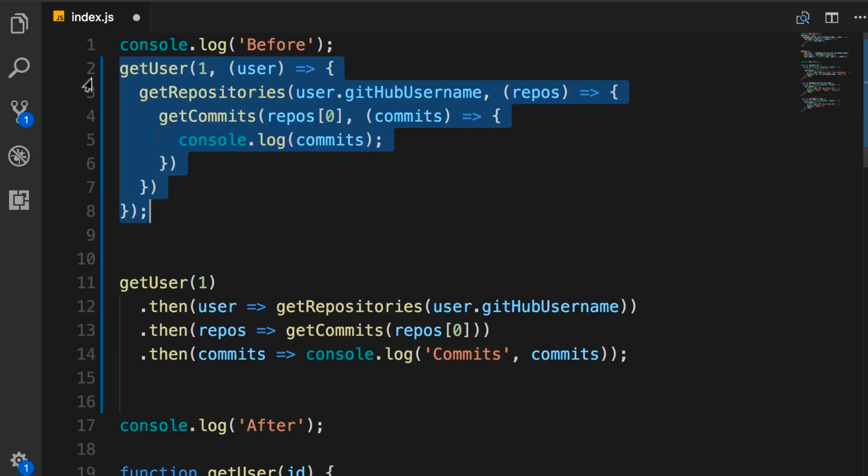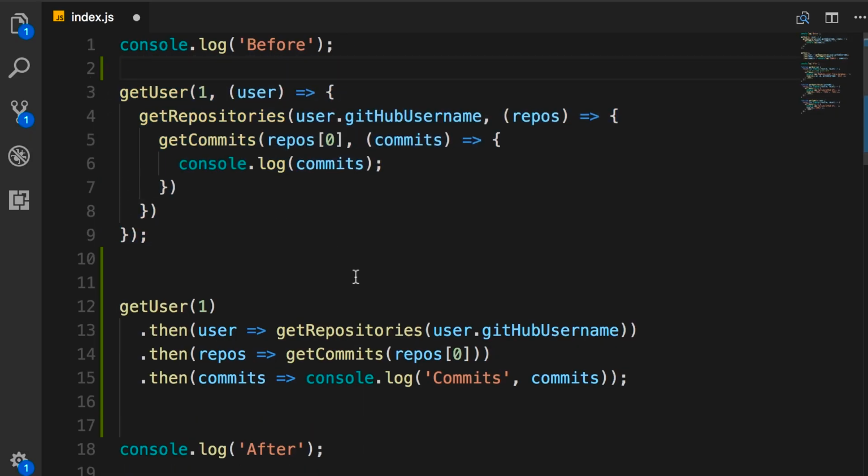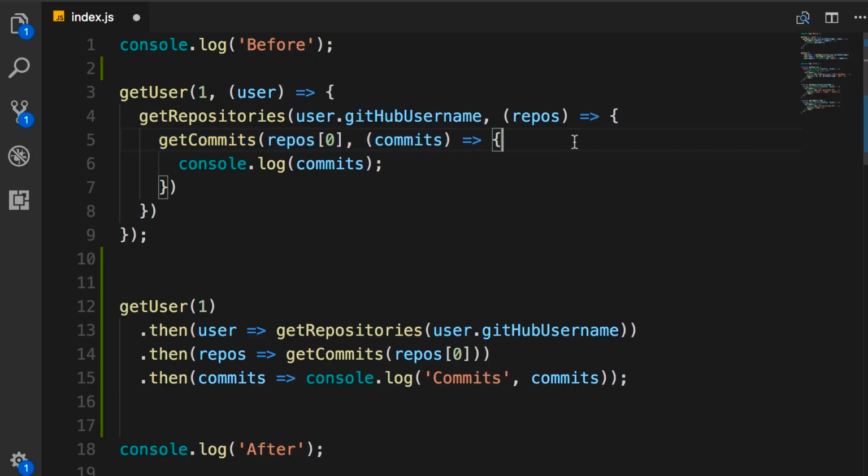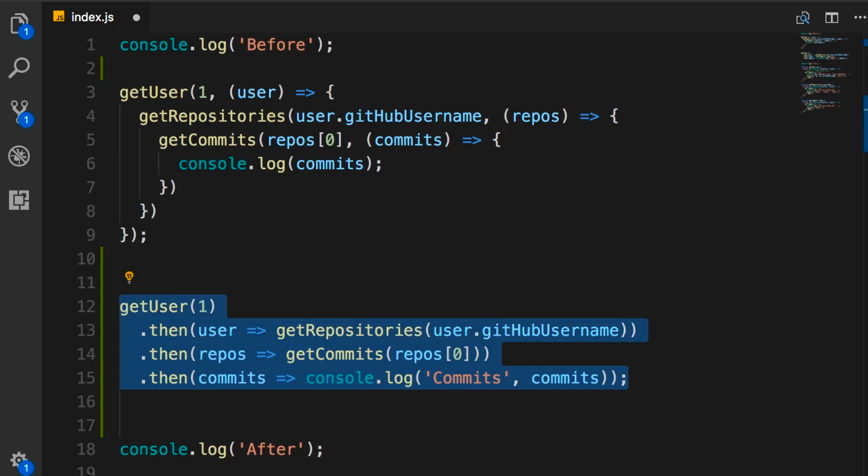Now, look at these two different implementations. Let me remove this comment. In the first implementation, we used callbacks, and that's why we ended up with this nested structure, the callback hell problem. In the second implementation, we used promises, and we got this flat structure. So this is the beauty of using promises. Because promises expose the then method, we can chain them to implement a complex asynchronous operation. But wait a second, we're not done yet. We can take this to the next level. Later in this section, I'm going to show you how to make this code even simpler.